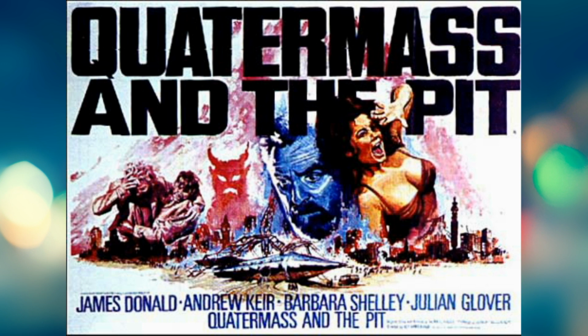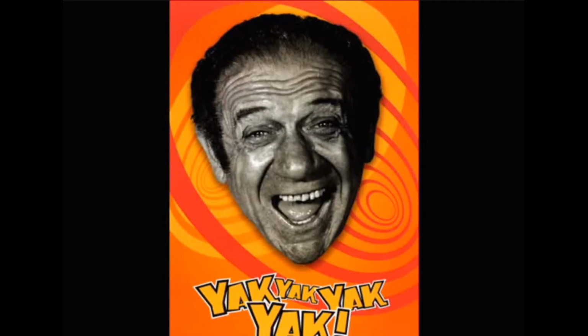Another interesting thing about the film is the familiar faces. Michael Ripper pops up in one of his first performances for Hammer. He plays a barman. And he also pops up in the next film, The Quatermass Experiment, playing a copper. Even Sid James pops up in a serious role. Ironically enough, when you first see Sid, he's actually intoxicated.